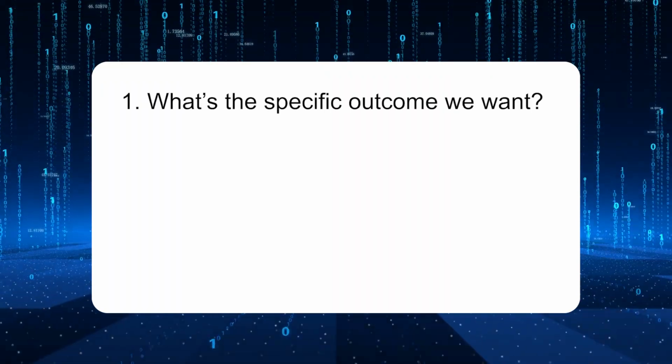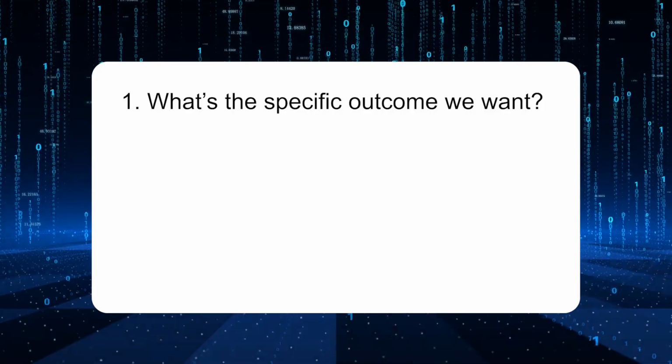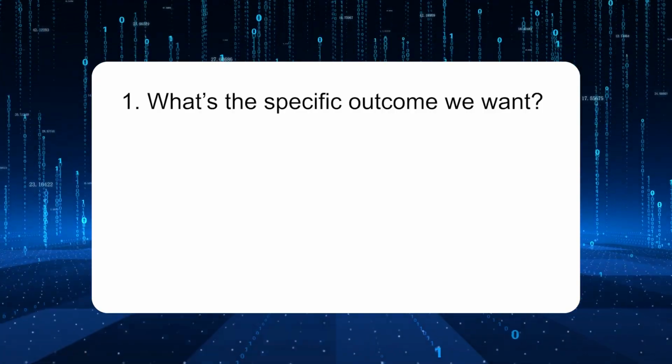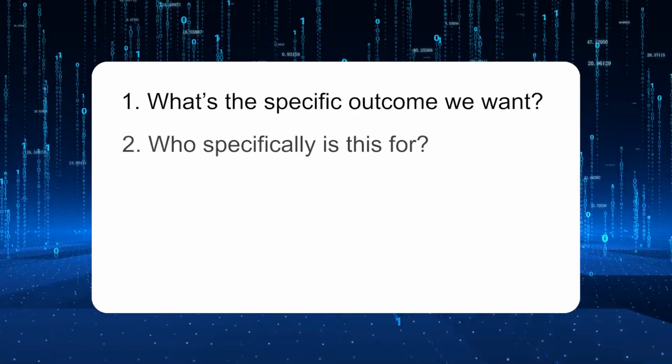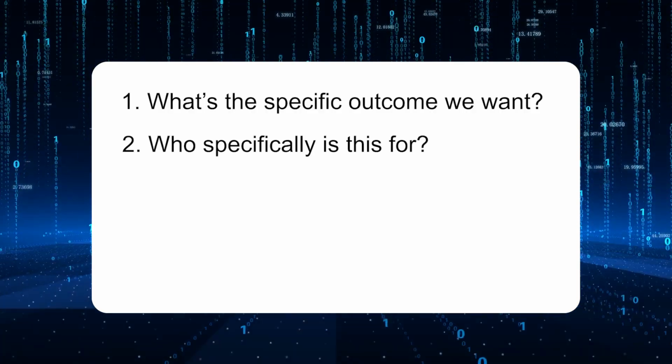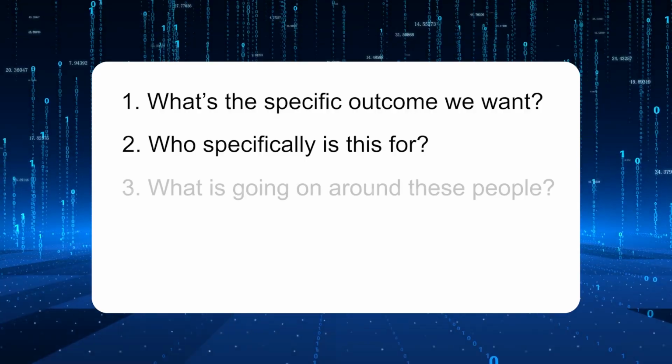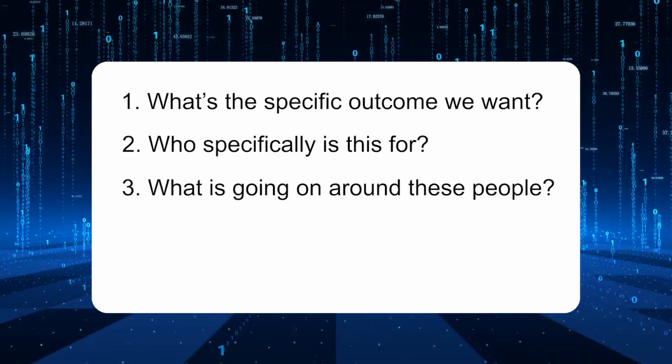So while the artificial intelligence is incredibly useful for sharpening the work that we're doing, I think it's important to actually recap the 5 steps that we've actually taken to supercharge your presentation. Number 1 is start with the end in mind. What is the specific outcome that we want to get at the end of this presentation? Number 2, who specifically is this for? Who are we speaking to and what's going on in their world? Which is why number 3 is so important. Honor the real world context. What's going on around them?